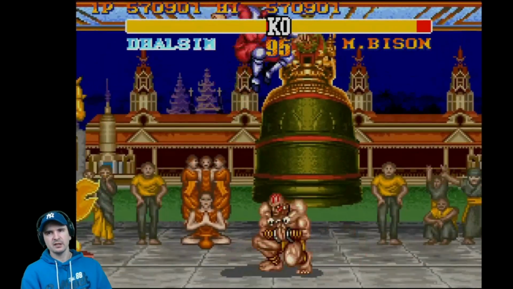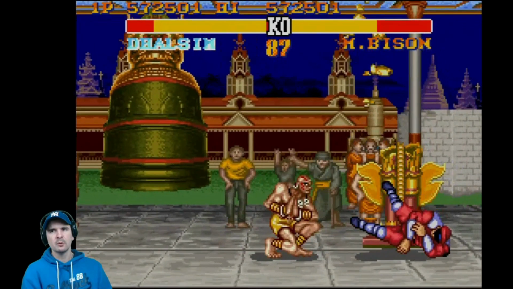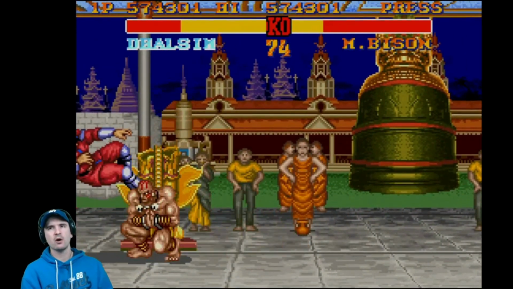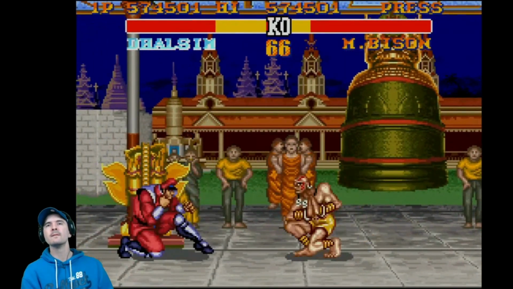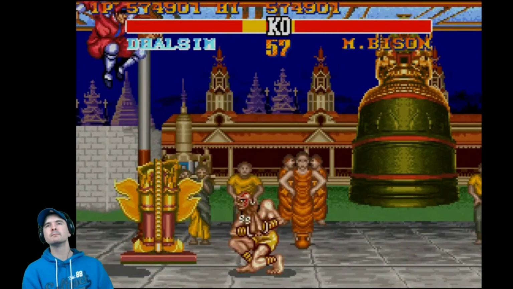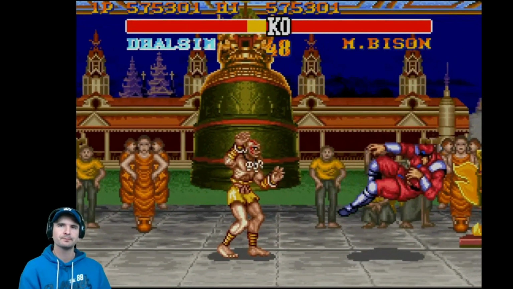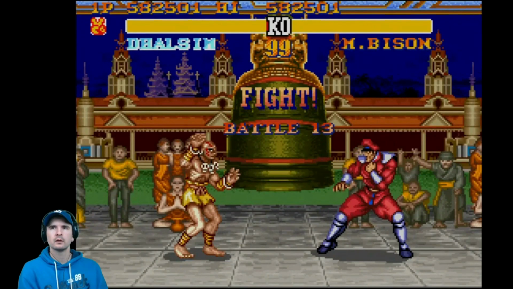Dhalsim and then Bison. Is he going to cope with someone that has no body fat, flame breath, and slow but stretchy arms and legs? What's he going to do with that? This slide doesn't do a lot of damage, but it does help. There we go. Not professionally done though, it works. First win to Dhalsim. Round 2, fight.